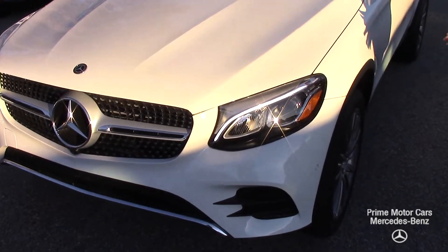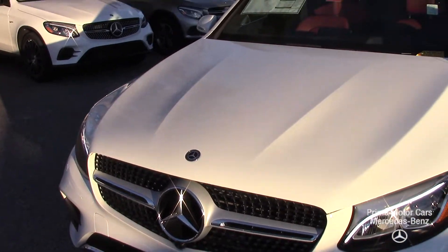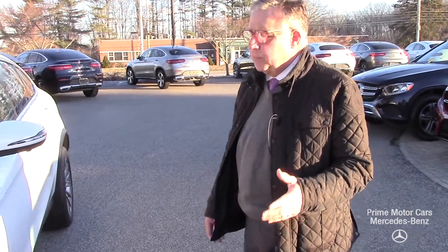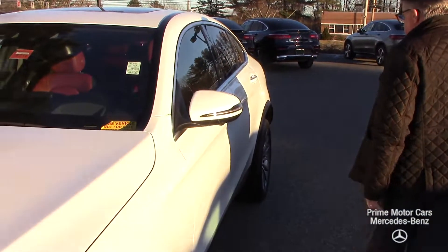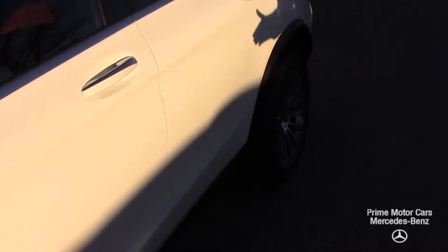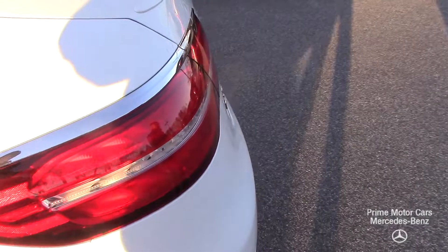As you know, this has a number of really attractive options, not least of which is the AMG line, which gives you the wheels and a lot of the trim of the full AMG at a much better price point. You have the heated steering wheel, heated seats, all-wheel drive, the parking assistance package — I'll show you that in a minute — and upgraded tires and wheels.